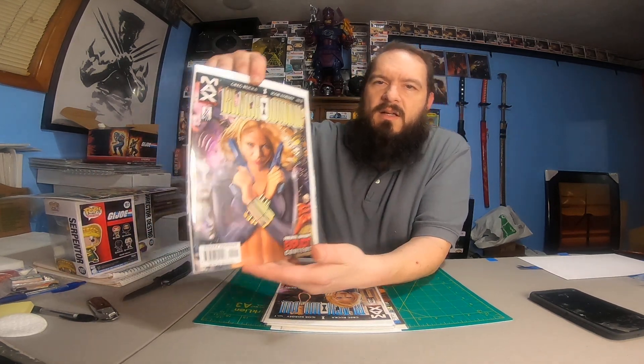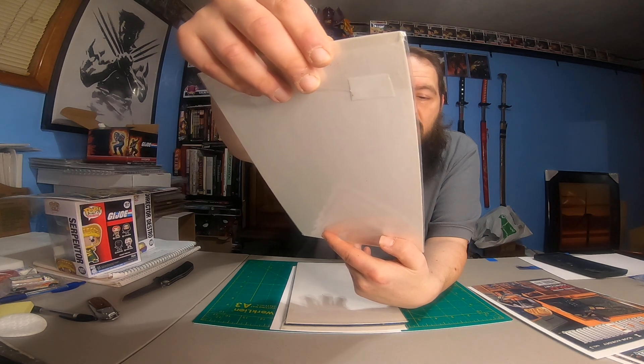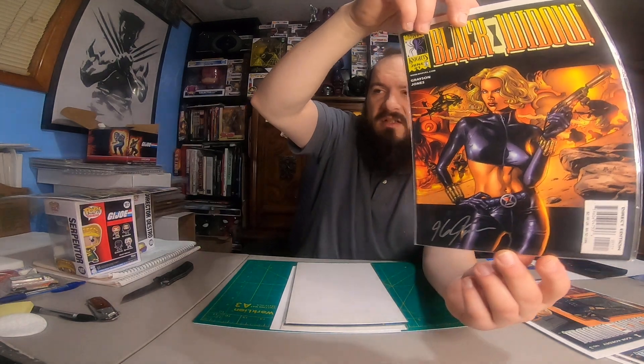He's got these bagged and boarded double, which is all right. What do we got here — this is Black Widow number two. How are we doing on glare? Let's try over here — okay, that's a little better. Black Widow number two, and this is Black Widow number one of that same series. So one, two, three. We also have Black Widow number one — signed, no COA. I thought there was a COA in here. I think that's Jones, but still — Black Widow number one, Black Widow number three signed.